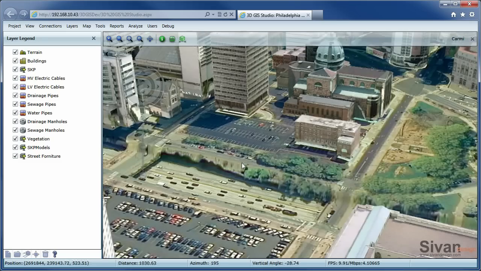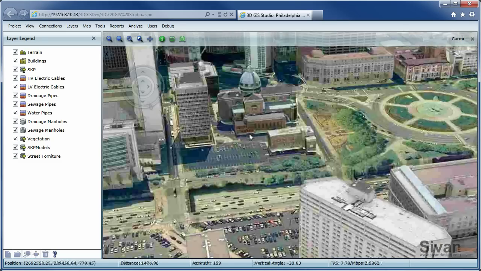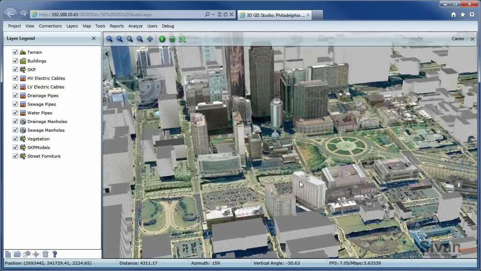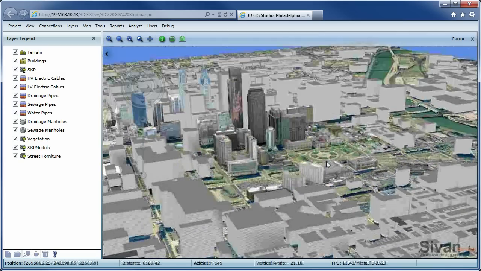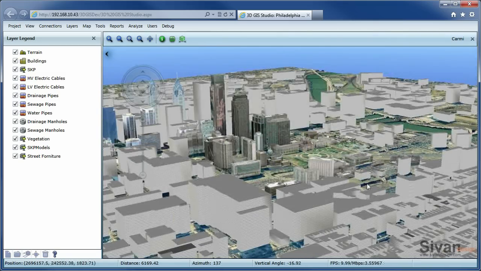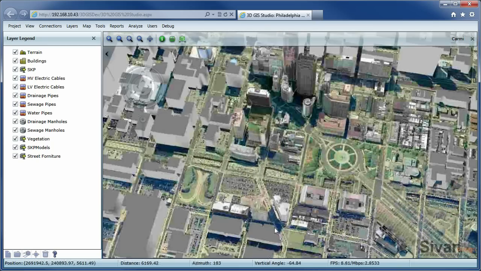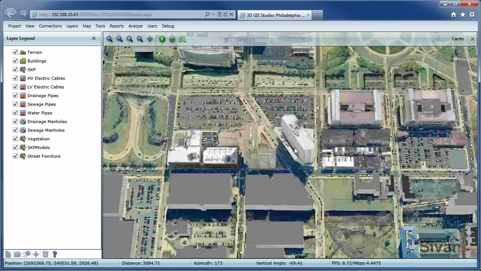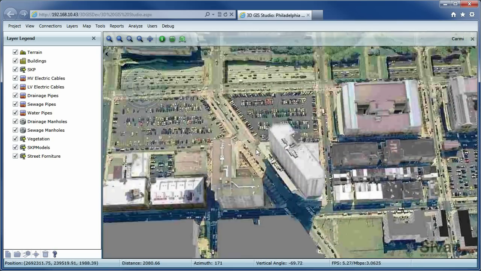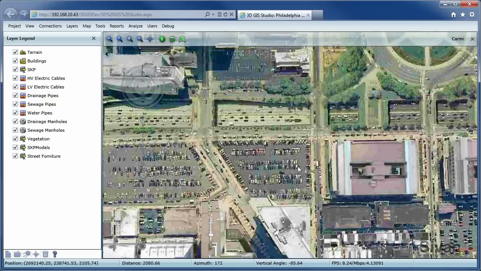Two of the most difficult to answer questions confronted by urban planners, designers, and architects are what impact a proposed project will have on the city skyline and how it will affect the viewshed of neighboring buildings. 3D GIS in the Cloud provides intuitive and easy-to-use tools that can simulate how the project is planned to be built. Let's see how easily this can be achieved using 3D GIS in the Cloud.